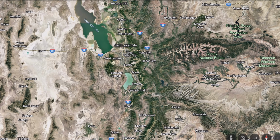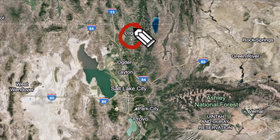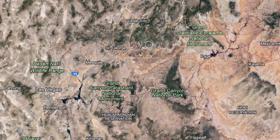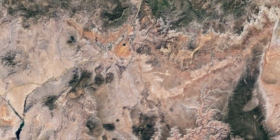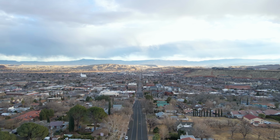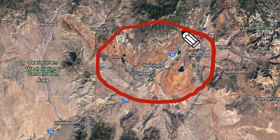And before we move on, I want to just cover a couple other things. We do have two other metropolitan areas in the state of Utah, and I wanted to point those out before we just talk about these three main metro areas. We do have another small metro area up here north in Logan, and then the other metropolitan area we have here in Utah is in the southwestern corner here in St. George. Now, St. George is a completely different climate and is very close to Las Vegas, but this is another metropolitan area that's growing incredibly fast. In fact, this has been one of the fastest growing places in the entire country.